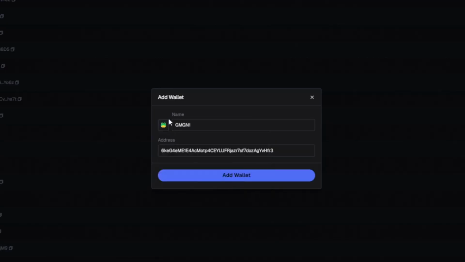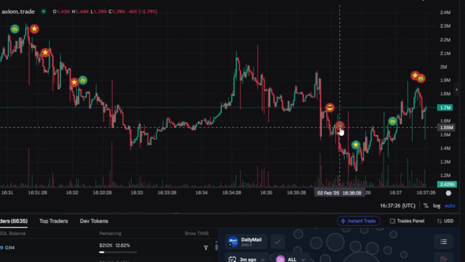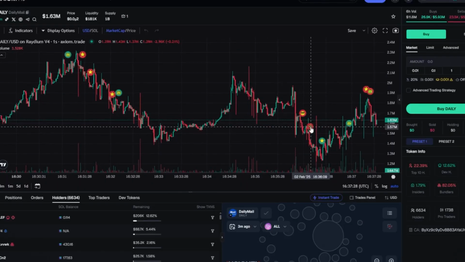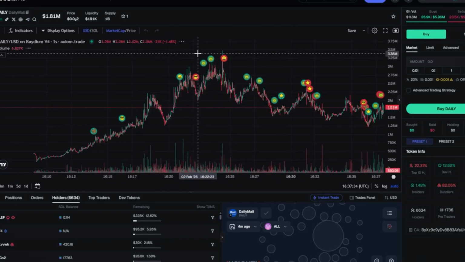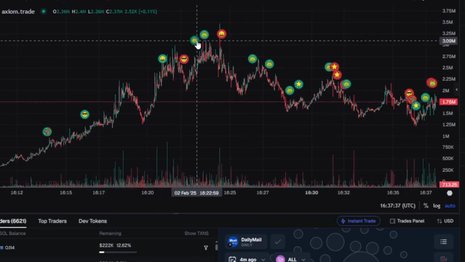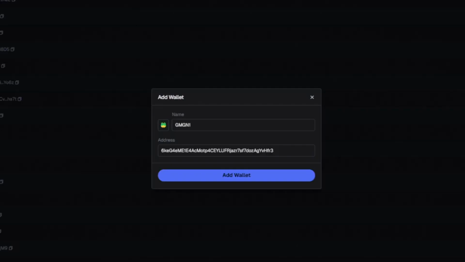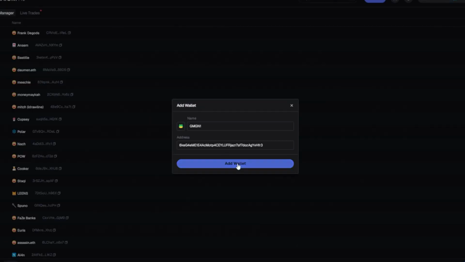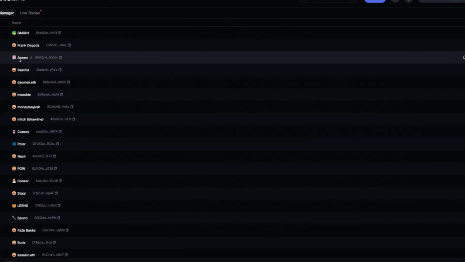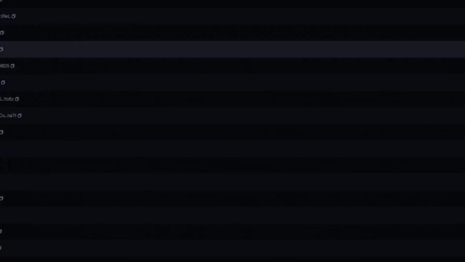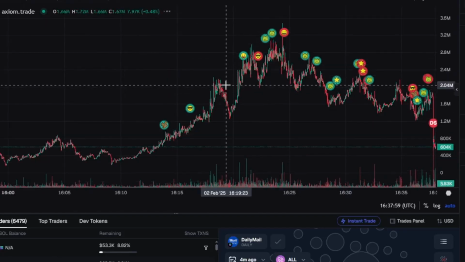It's good to use emojis because when you're on the chart and looking at it, you have to scan over to see who's actually buying. But if you have the emojis, you can quickly scan and see, based off of the images, who's actually trading. For example, I have this cross emoji over here, as you can see, for Ansem. Let me just add this wallet here. That's the only emoji I use for Ansem, so whenever I see that cross symbol pop up on the chart, I instantly know it's Ansem.